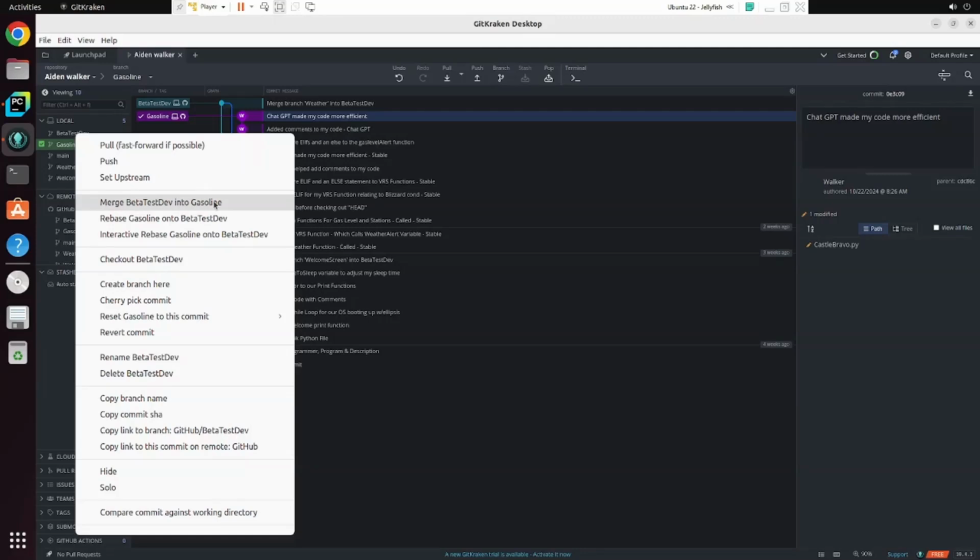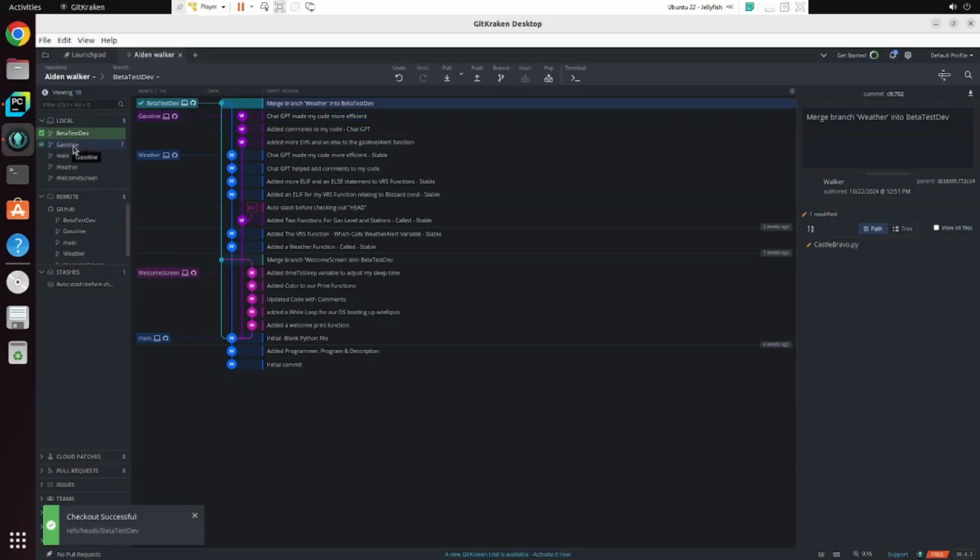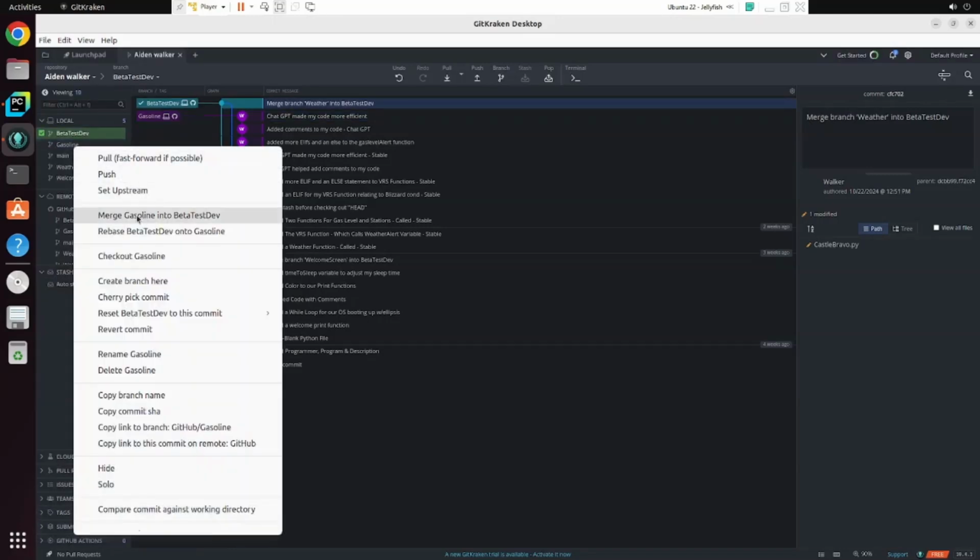No, that's not correct. We do not want that. We want the other way around. We want to check out beta test dev. We want to merge gasoline into beta test dev. That's correct. Make sure you check out your testing zone of what your product is.